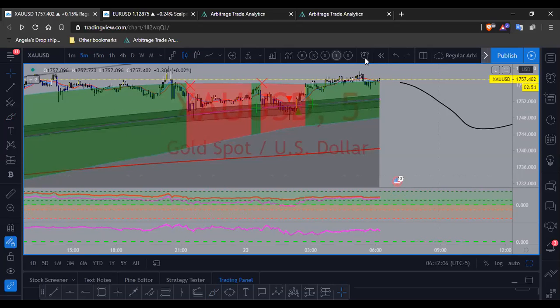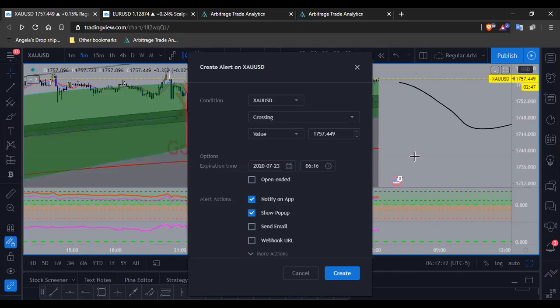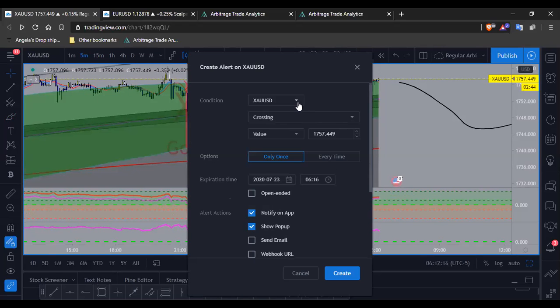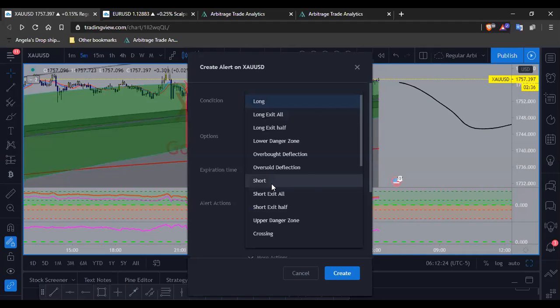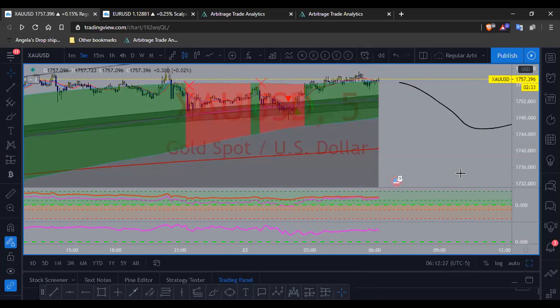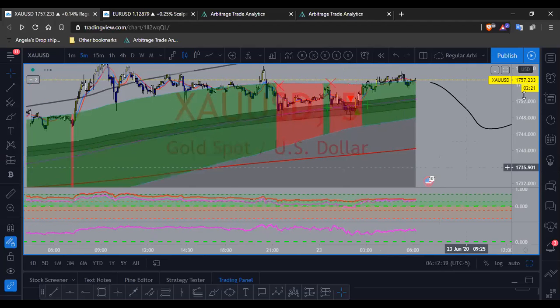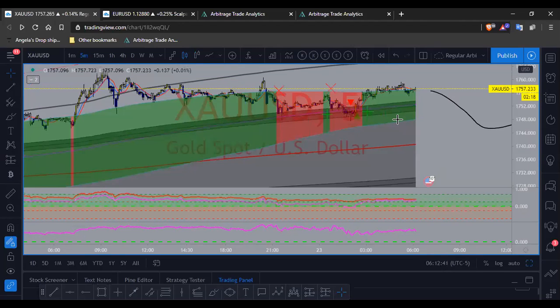So what I'm going to go ahead and do is set my alert on the 5-minute. I'm going to have Apocalypse tell me when to go short. Then create. Once this calls for the sell, I'll get that alert. I'd want the retest of the RSI line for then the drop. I'm not going to do it on the 1 hour because the 5-minute will tell me sooner than the 1 hour.